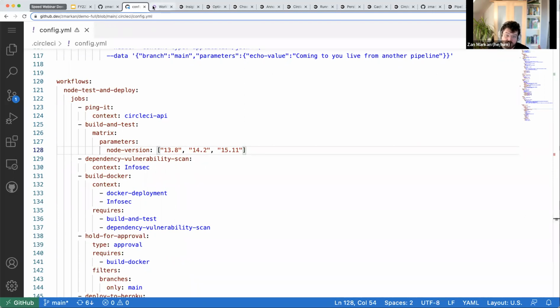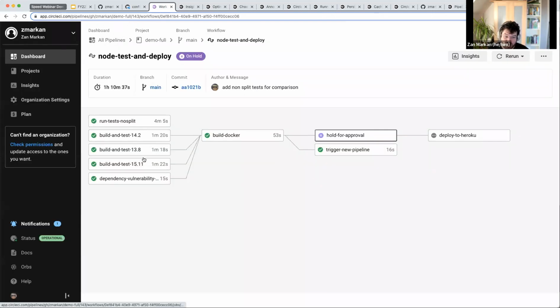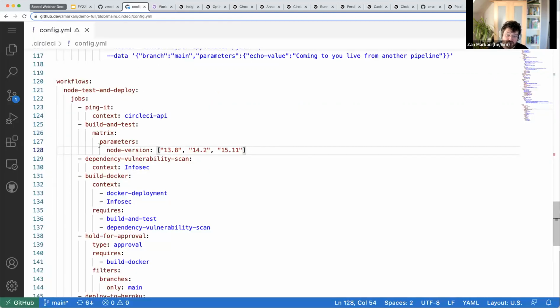So they would then run all in parallel. So my build and test jobs 14.2, 13.8, 15.11 are all created from this matrix.